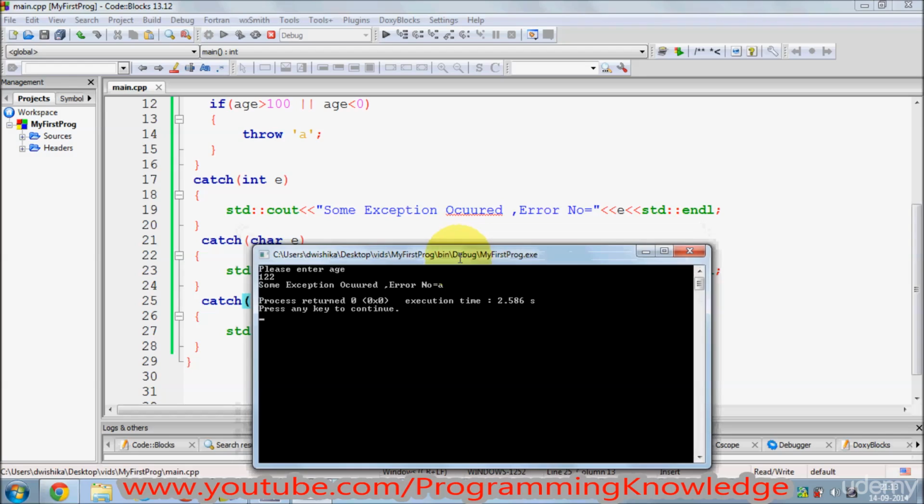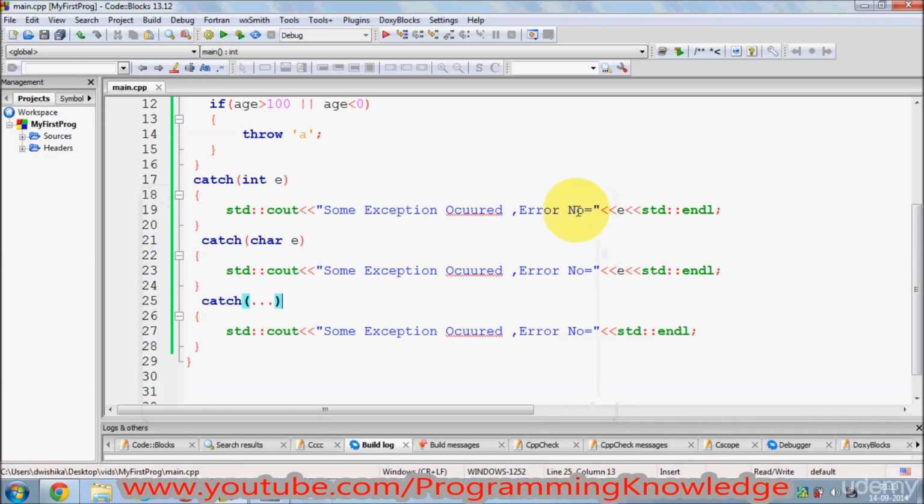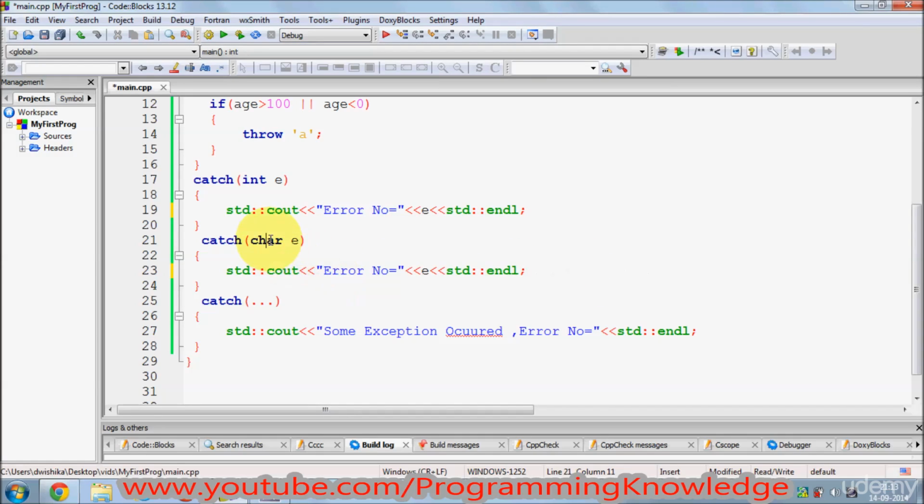So just notice which exception it has caught. For example, error number, exception occur, messages like this, or error, instead, because we are catching a character here, we can say error char, okay, or here we can say unknown exception, right?